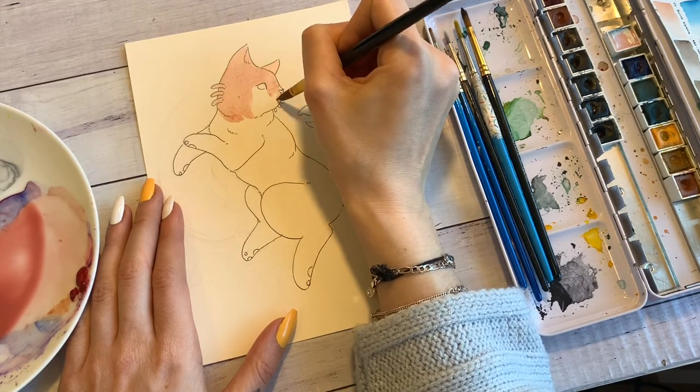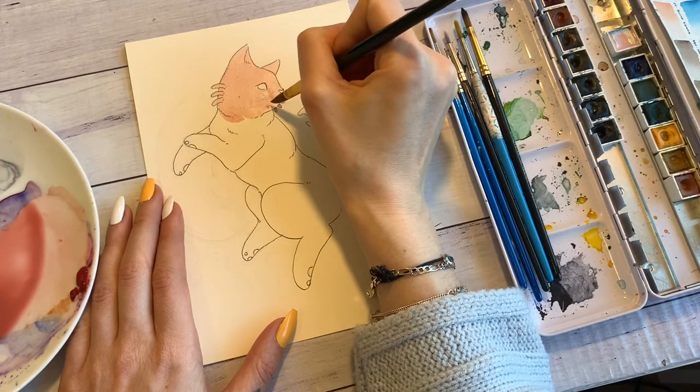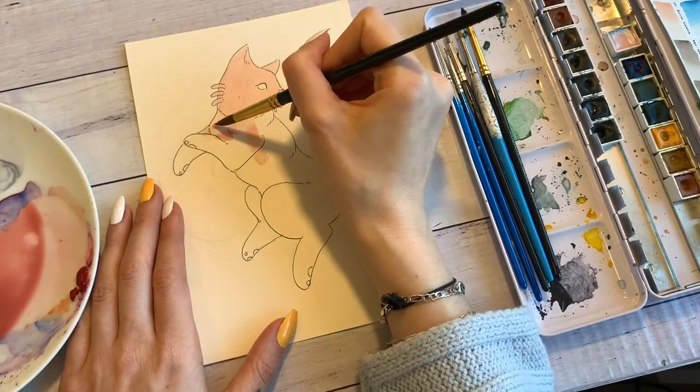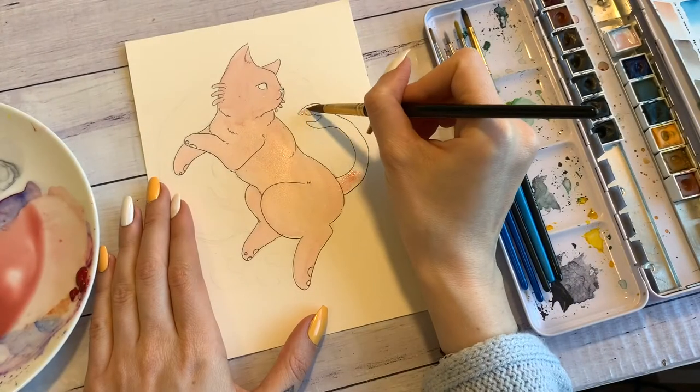I also thought that this colour would be a nice contrast to the blue that I was planning to use in the background for the water. As usual, I just layer and layer and layer until I get the level of depth that I need and the colour saturation that I want.